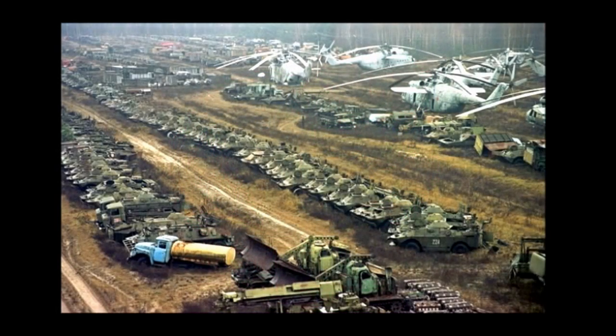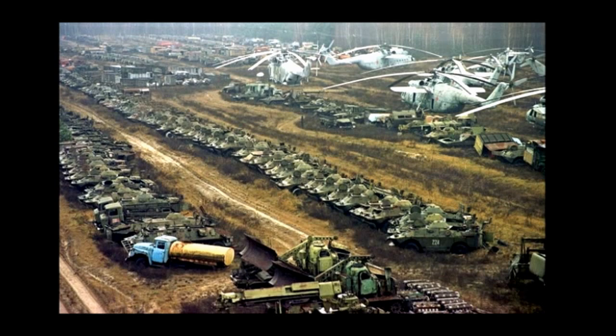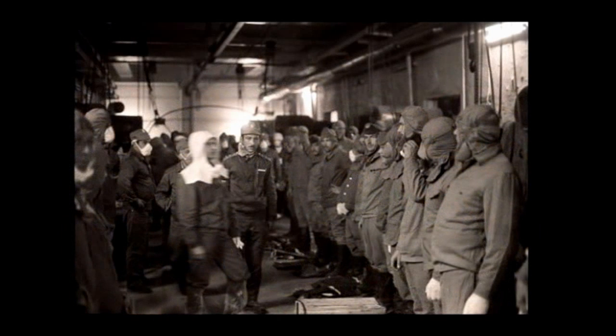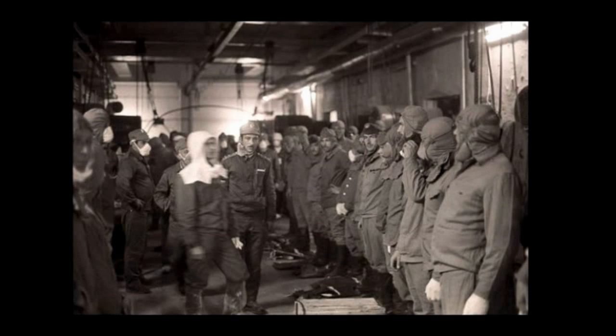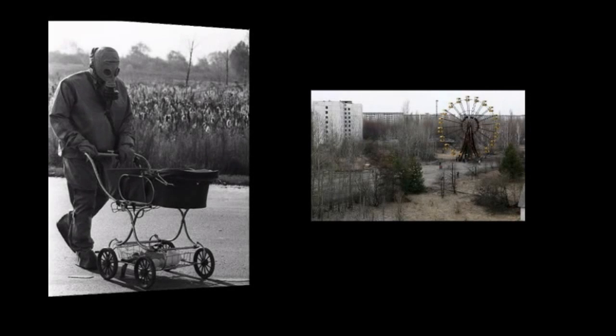This is Chernobyl's dump — all this equipment was used. Over 600 pilots died trying to dump boric acid on Chernobyl, and 600,000 soldiers were conscripted, put to war against a machine that has never lost a war. Chernobyl was one-third the size of any of the reactors at Fukushima. We're fighting an enemy that doesn't know how to lose and that takes over the planet in increments over time.